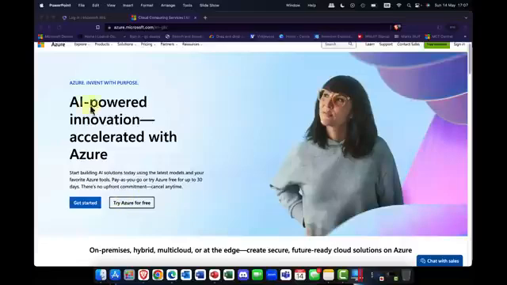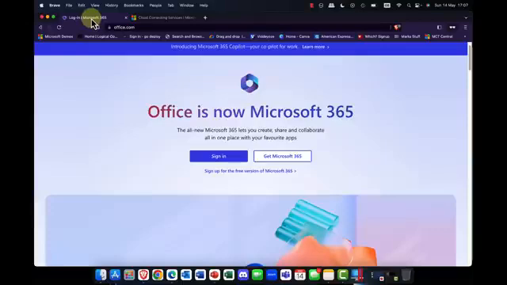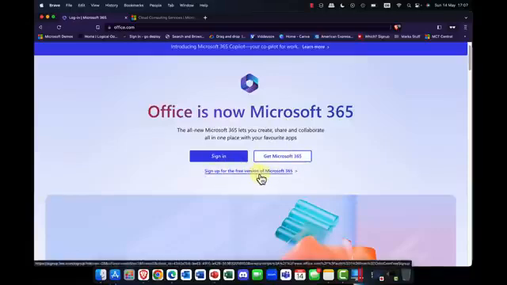Now, in addition, or alternatively, you can also go to Microsoft 365 or office.com and you can get Microsoft 365. Please note as well, there is also a free version of Microsoft 365, although I must warn you, it's very, very limited. And certainly if you want to study Microsoft 365, i.e. the technical aspects of it, then this would not be for you.